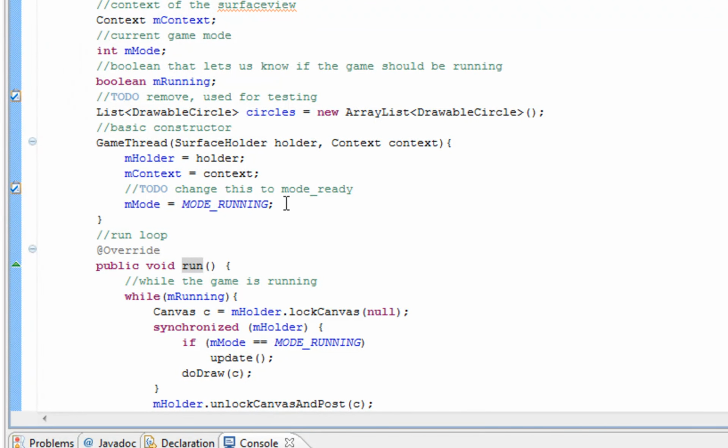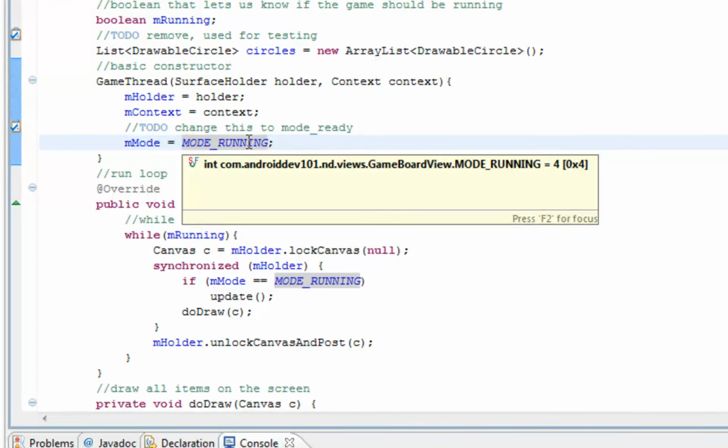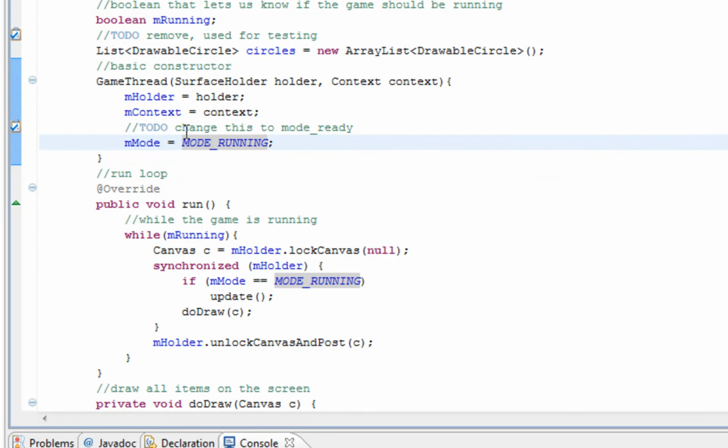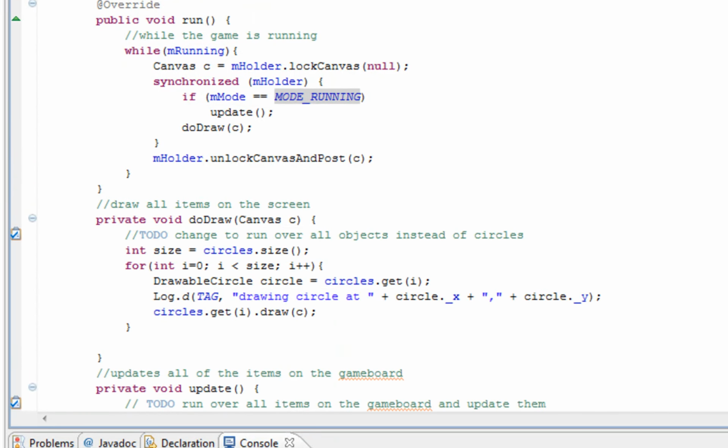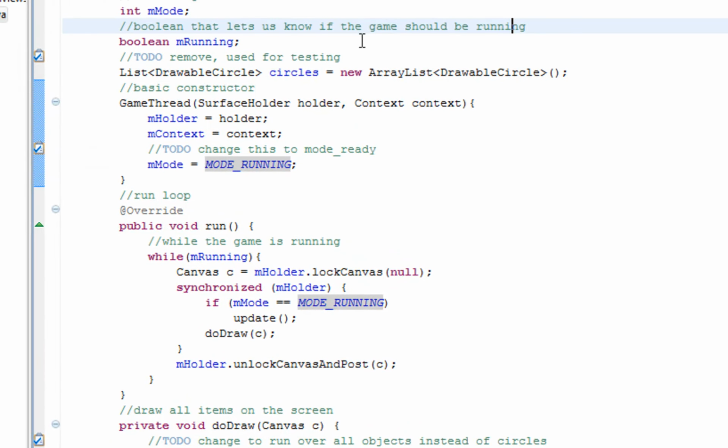Then we just add this for right now to tell it that the game is running. This can later on be added to an event-based thing. If the game is paused or stopped or over, you can add your variables here. Not too much exciting in any of the other things.